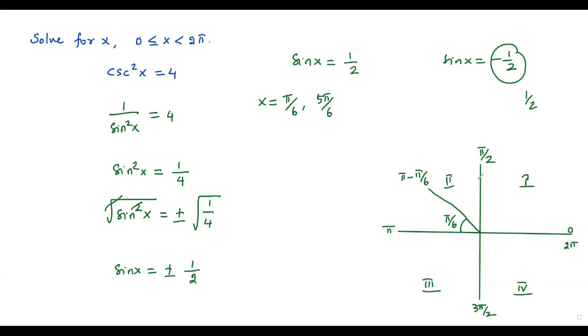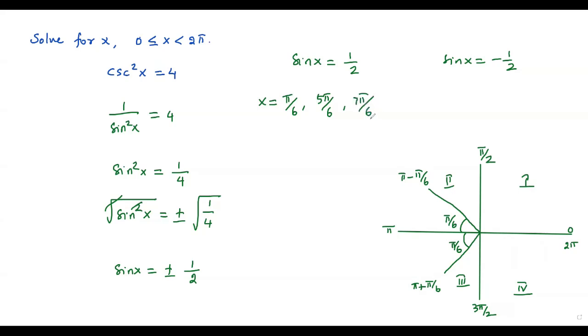Use the same pi over 6 as a reference angle in the third quadrant and fourth quadrant to get the angle measure for which the value of sin is negative 1/2. So I assume this is a positive value and find the angle measure in the first quadrant for which sin is 1/2. That is pi over 6. Now I'm taking the same pi over 6 in the third quadrant as a reference angle. To find the angle measure in the third quadrant, I have to add this reference angle pi over 6 to pi. Then I'm getting pi plus pi over 6. When I simplify this, 6 times pi is 6 pi, 6 pi plus pi is 7 pi over 6. So I'm getting 7 pi over 6.